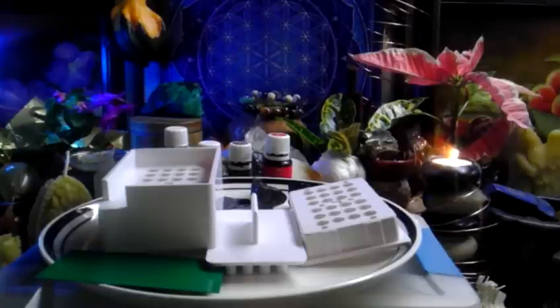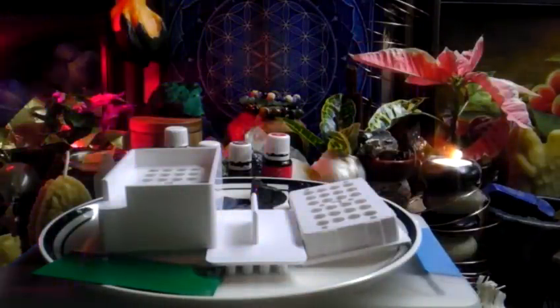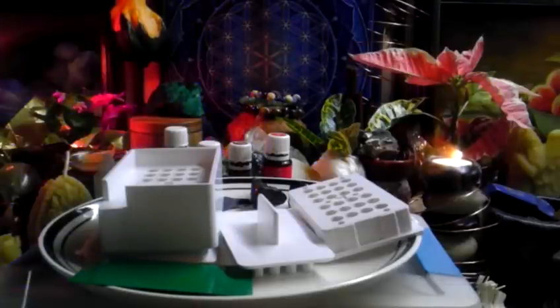I am excited to share this information. I just got one of these — it's called a capsule machine. This is for filling double-zero size capsules, those are the larger capsules. It comes in three different sizes: size one, zero, and double zero. It includes a tamping tool — wonderful for making fresh raw herbal capsules, oils. I encapsulate many divine oils, herbs, and essences.